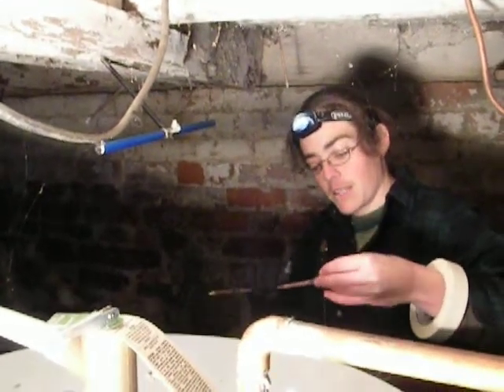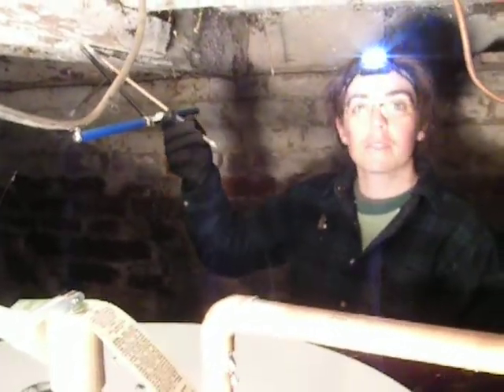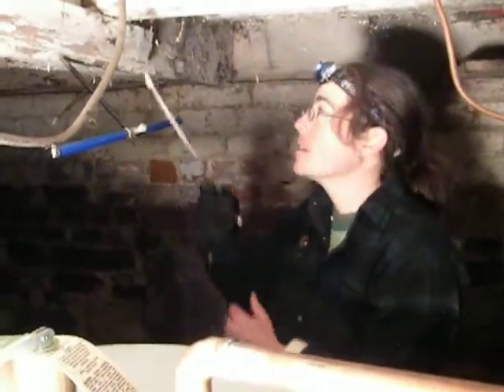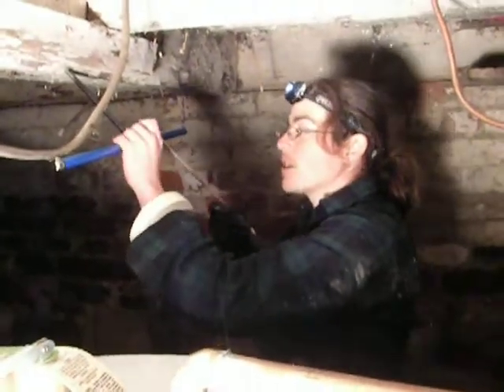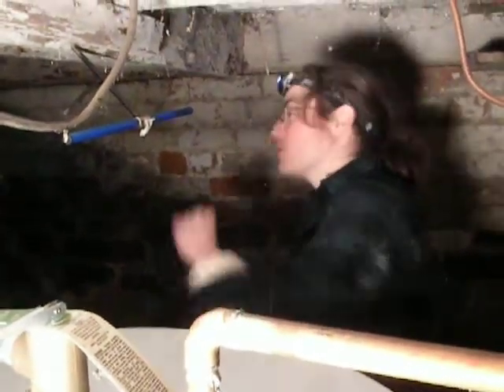So just taping it shut to keep it in there. And when I take out the bore, I'm going to stick it in the hole so I know where it came from. Afterwards, we'll come around and number each of the cores, write notes — maybe 'large cross beam' — and draw it onto a map. Cedar is what we predict. And then we'll note whether it's rotten or not. This one's nice and solid, so we take notes on what we find.